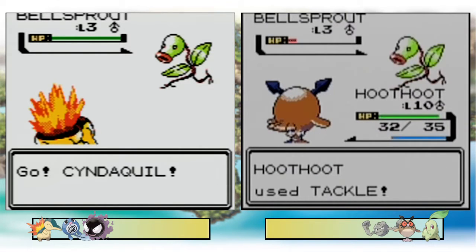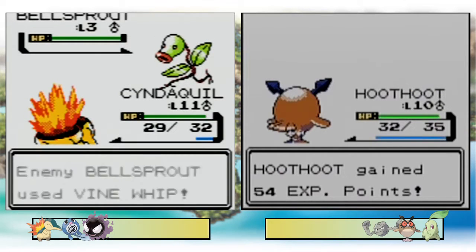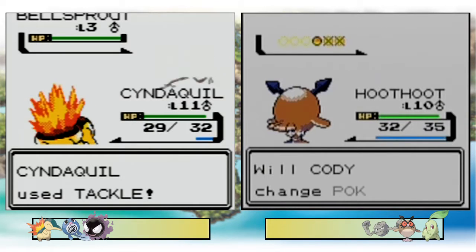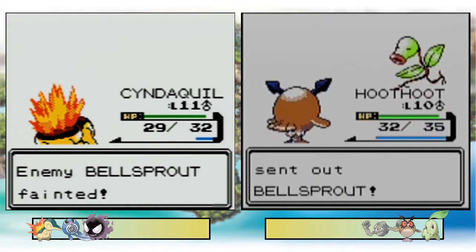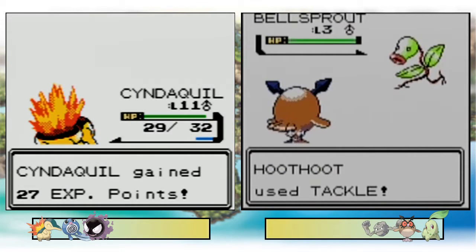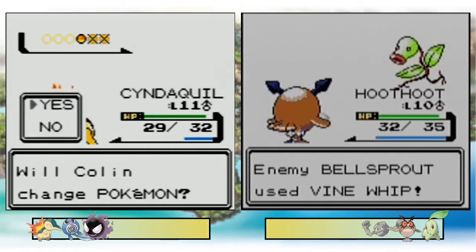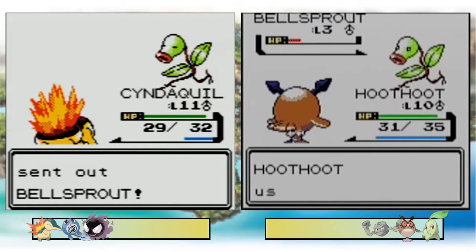Because I didn't want to bring Cyndaquil in, because Cyndaquil is 8 levels higher than it needs to be right now. The Sprout Tower is a nice little grinding place. Yeah. That you can just grind for experience on Pokemon that might need it. Gas is level 5. I'm not going to switch Ghastly back out. He'll be back out in the next fight, and I'll be switching.